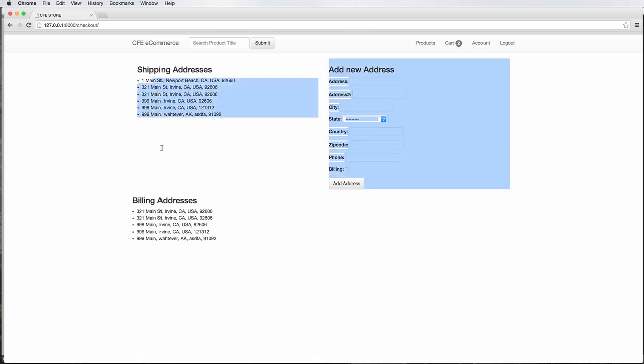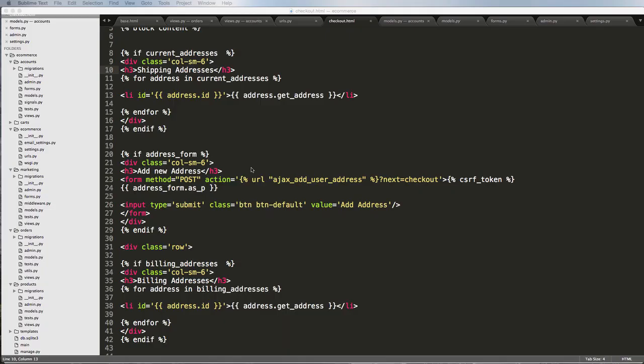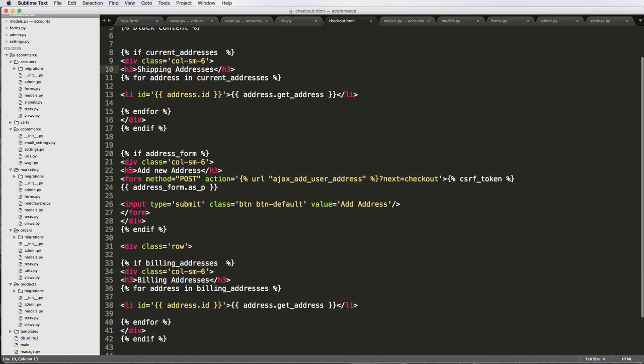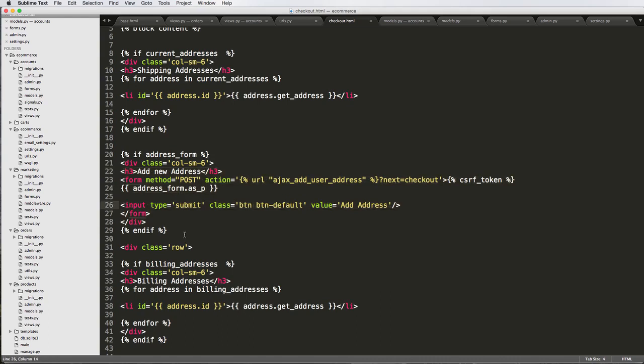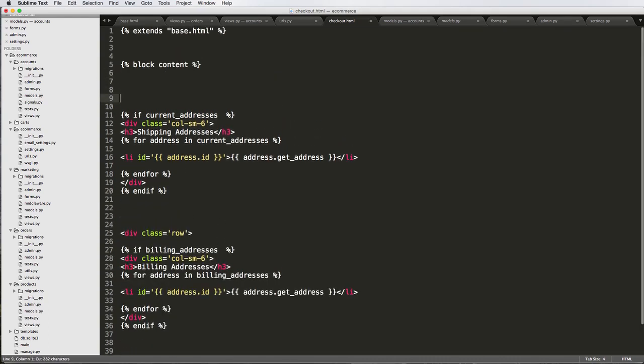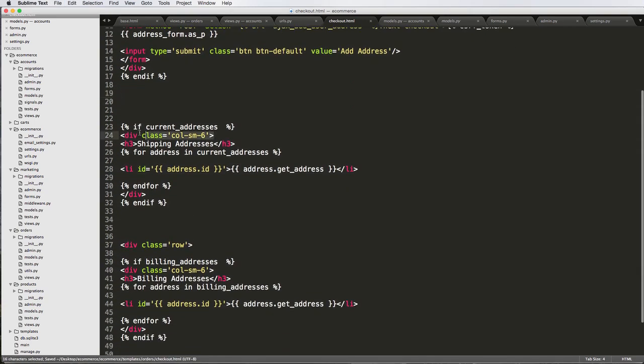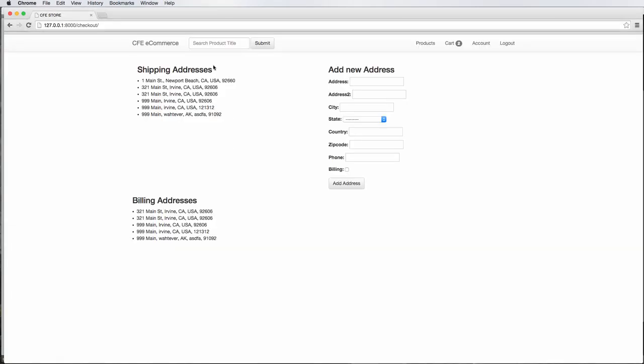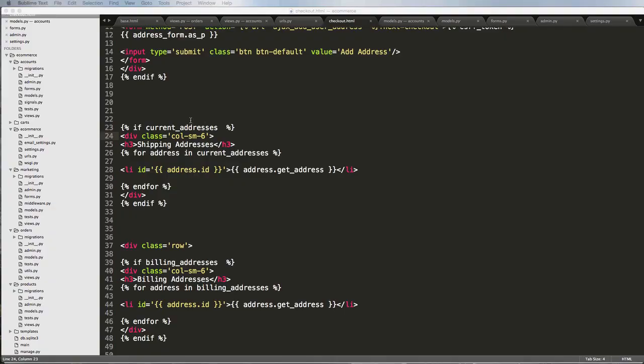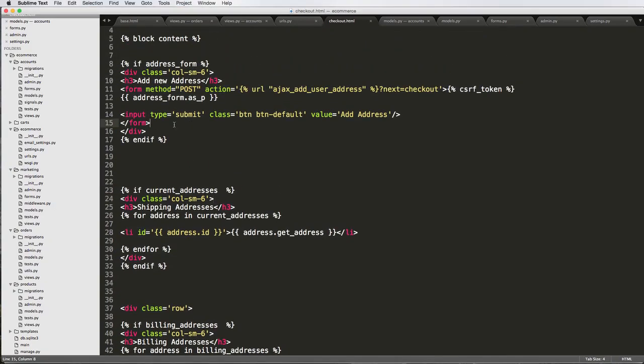So what we need to do now is turn these into shipping, and then also put them into some sort of form. So I'm going to move this add new addresses to a completely different area. I'm just going to put it at the very top for now. And then I'm going to put this all in one div and then this into another div that would be on the side, or we'll have it loaded in somewhere else. But basically I want to put this all separate from this form, because we see that there's a form in here. I don't want to have a form outside of a form.